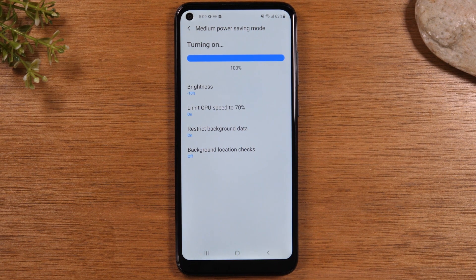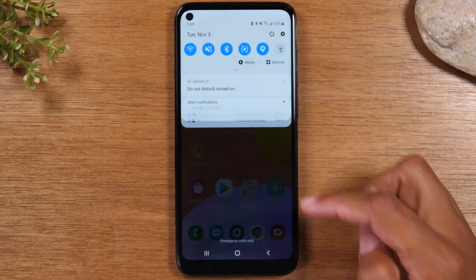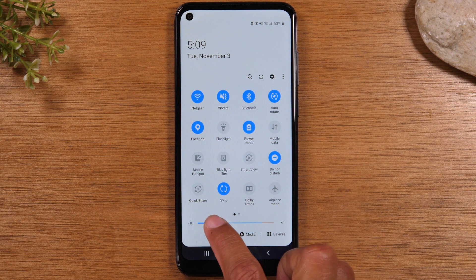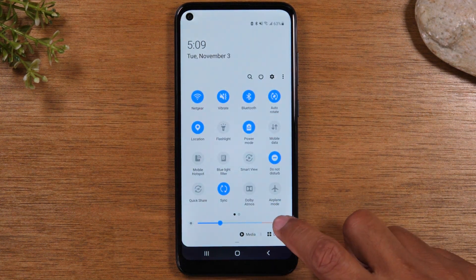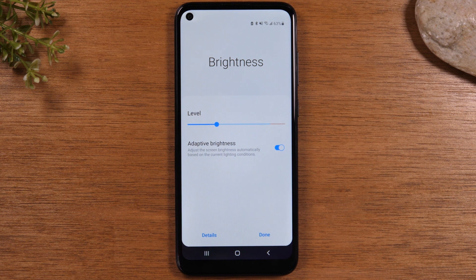Now there are a few more things I want to show you that will vary based on how you use the phone. If we swipe down from the top again and then swipe down, you'll see your brightness bar at the bottom. You can use this to manually control the screen's brightness. If you tap on this arrow, you can turn off a feature called adaptive brightness. What adaptive brightness does is make your brightness level fluctuate depending on how much light is in the room. The problem is there's a sensor in your phone that's constantly judging how bright or dark the room is, and it's using up quite a bit of battery power.